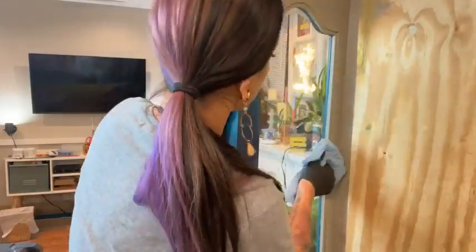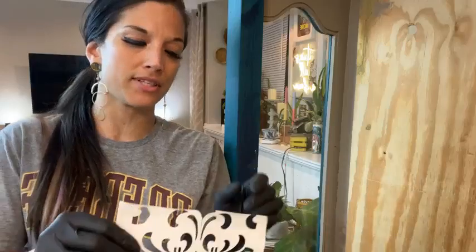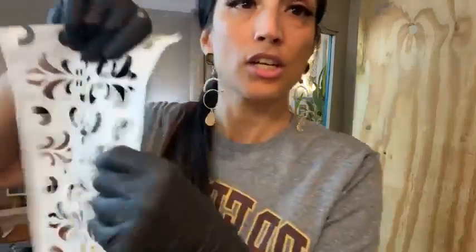Okay, so this stuff is super easy. I have no doubt you can read the back of the bottle, you leave it on for XYZ amount of time, rinse it off, call it a day, but it can be a little scary because once you etch the glass, it's etched. It's not like vinyl. It's not a sticker. It's not a surface preparation or treatment. It's etching the glass. So that is why 99% of the time I use stick and style stencils, because they're super sticky. And that way you're going to get a nice crisp stenciling or etching.